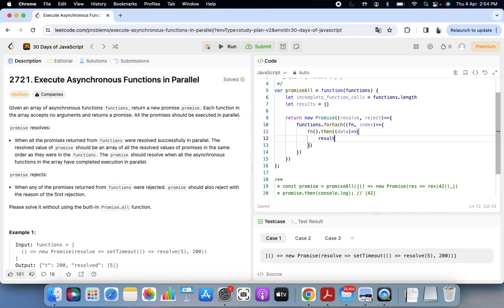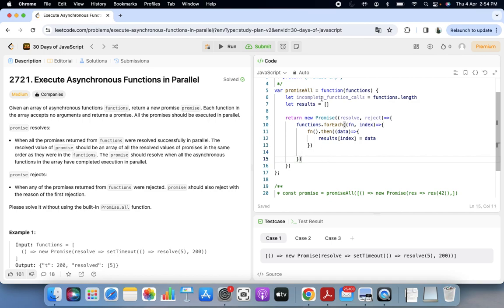So results index, we will assign the data. That means that if any function call is completed, we'll store that result in the results variable, right? And also we'll have to keep track of the incomplete function calls, so that if we don't have any functions to complete, we can return the response.